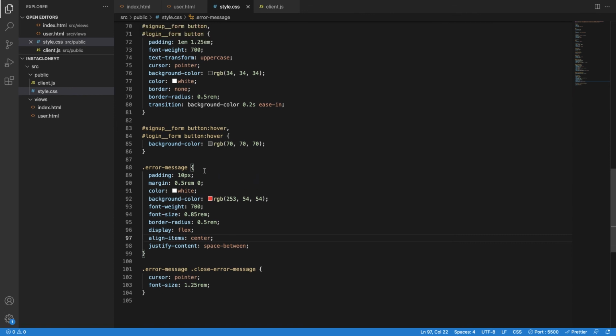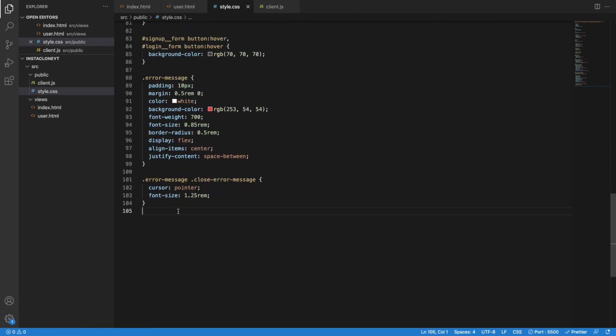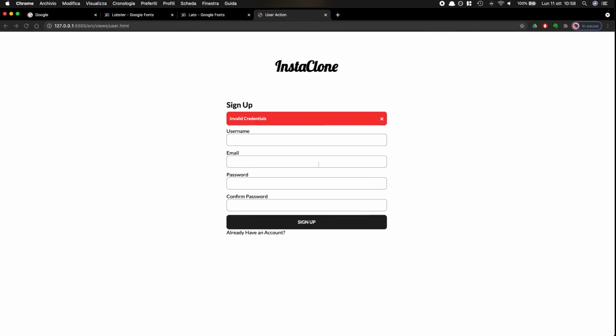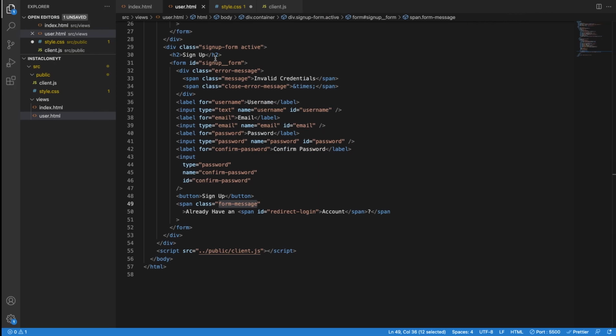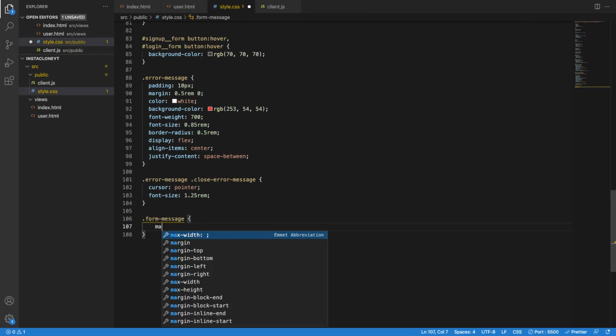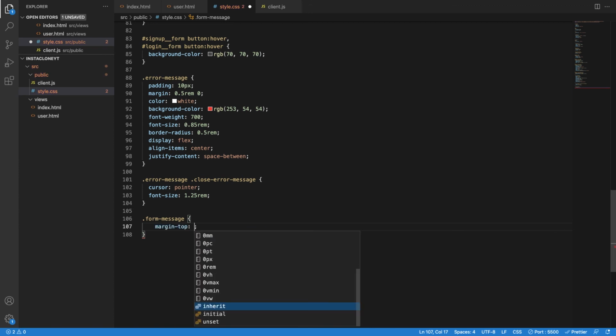And now I can give the button a bit of margin, but I'm gonna give it to the message. So I have everything into something that's called form message, and it works both ways. Wait a minute. It's form message right here, and form message is going to have a margin top.